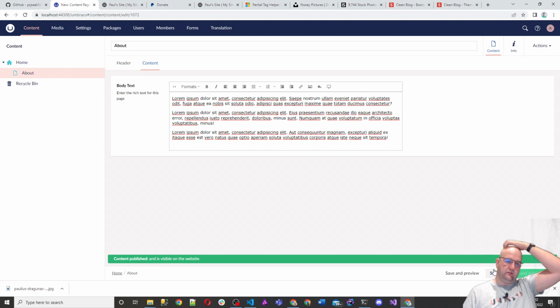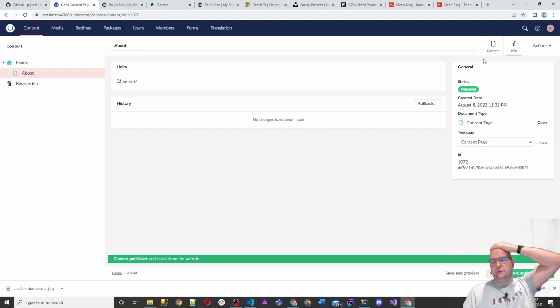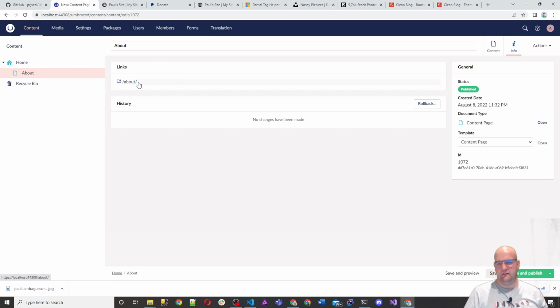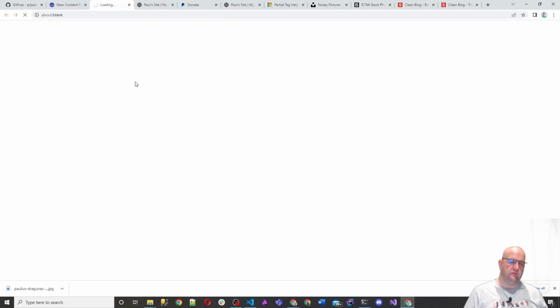Now, one thing we haven't done is added any of this to the template, so it won't really do anything. But if we see our content page, let's have a look at the state of what's happening. Does this even inherit from master? Have we set it up properly? So click on about. We may just end up with an empty page. And we have.